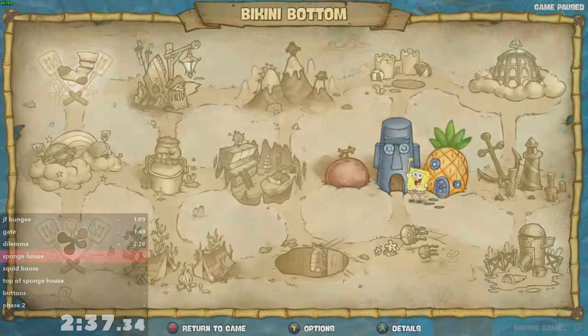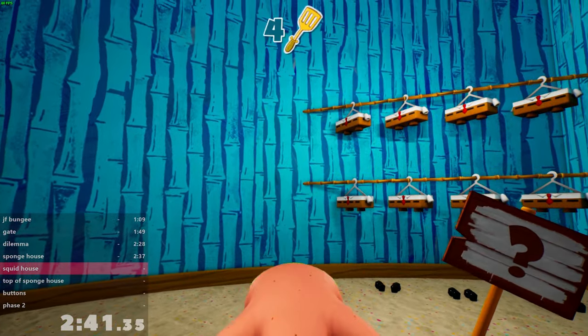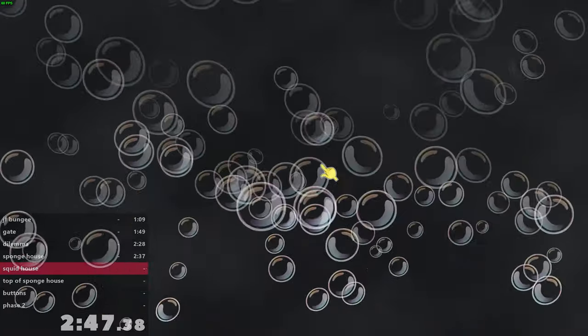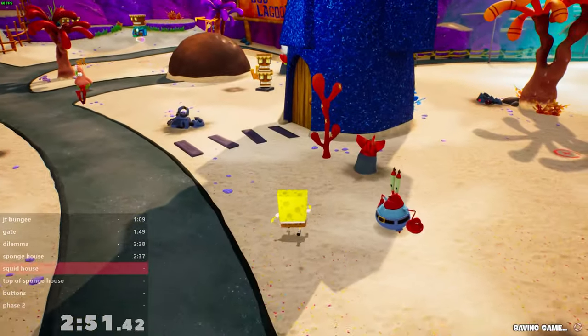As you can see there, you also get... Oh, I missed it, that one. But as you can see from the other one, you get a T-pose, because the game doesn't know what to do with you. Now we're warping back out and go to Squidward's house.